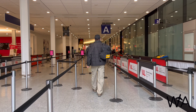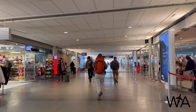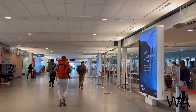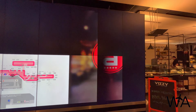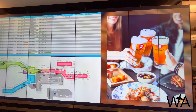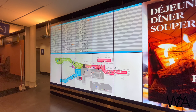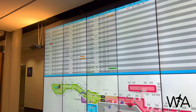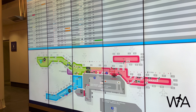After dropping my bags, I'm off to security screening. From the priority check-in counters, it's only a short walk to the entrance of the priority security line, which I have access to on a business class ticket. The whole security screening process from entering the line to exiting screening took less than five minutes, and it's now 1pm. Our scheduled departure time is 3pm, with boarding due to commence at 2.15, so we've got just over an hour to spend in the lounge.